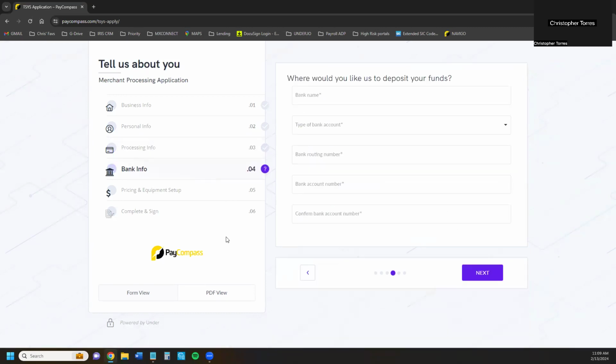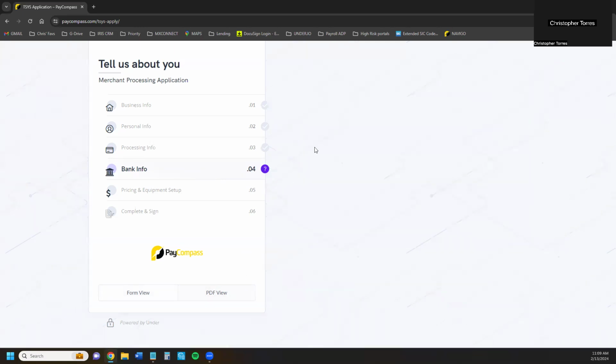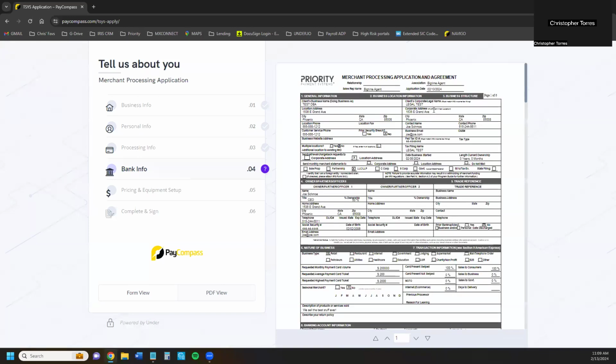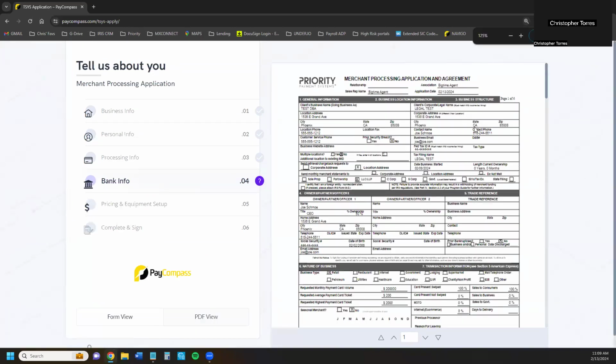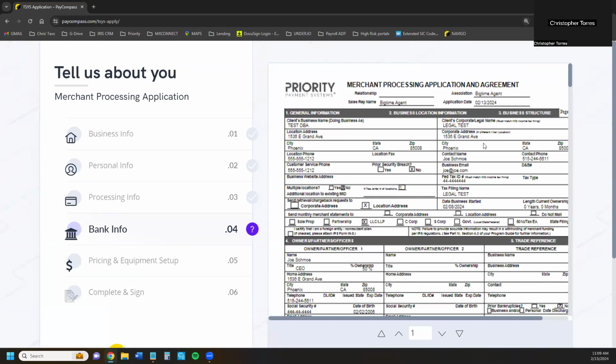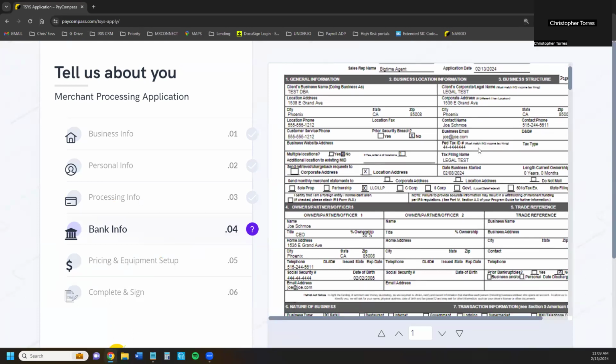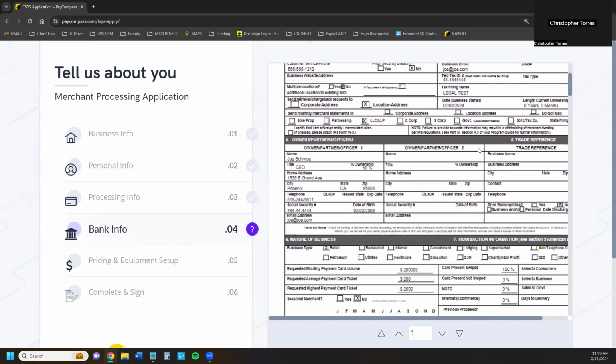One thing I wanted to show you guys is something that a lot of people miss. If you want to see what the MPA looks like based on the data you've entered so far, there's a button here that says PDF view. If I click on this, this will actually bring up a PDF view of my MPA. So I'm going to go ahead and zoom in here so you guys can see this. It's a little blurry, but here's everything I have so far based on the information I've entered.